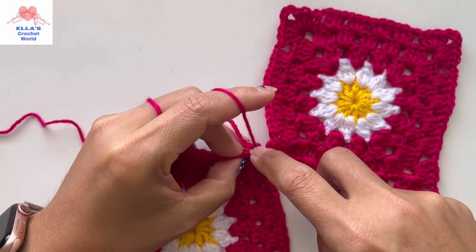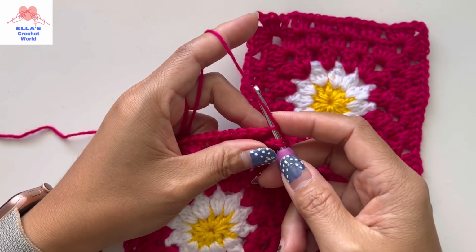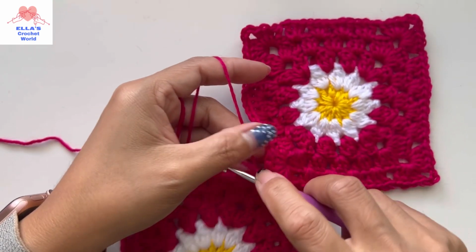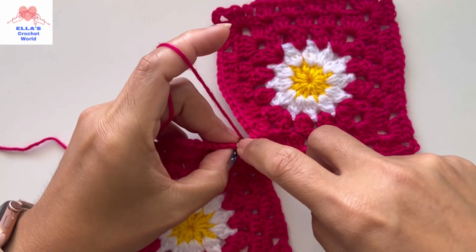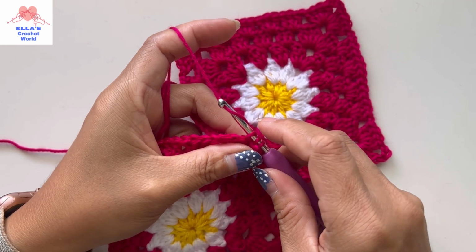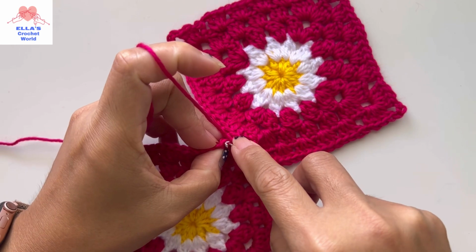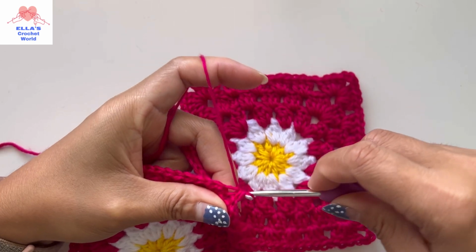Grab this yarn over here, and once you have that, you have to hold this, yarn over and pull through. And the same, grab the next one and the other side, and yarn over and pull through 3. So on the right side, going to the left side, and yarn over and pull through 3.